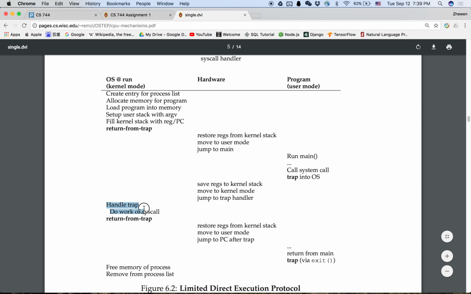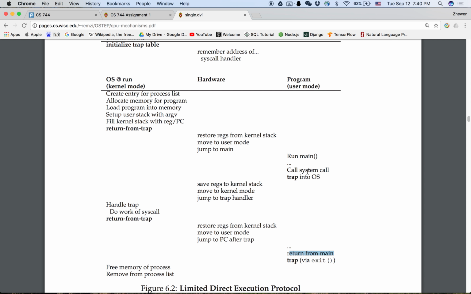Then the operating system will handle the trap, do the work of the system call, and then return from trap, and then with some help of hardware, we just return to the user program. So this is basically how we are transitioning from the user mode to the kernel mode. That's the basic workflow, but the details, leave it to tomorrow, okay?